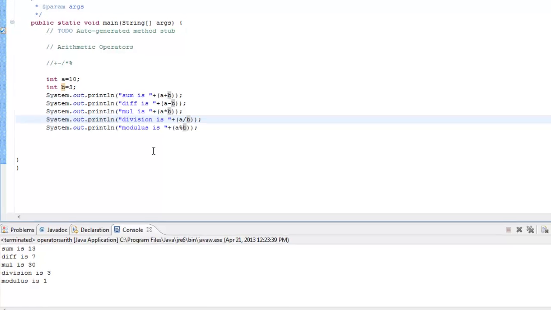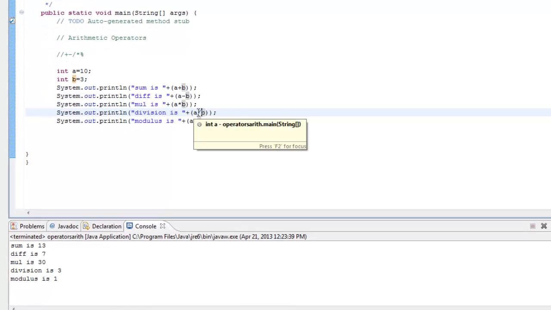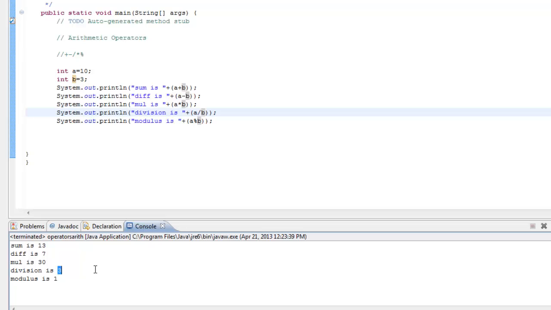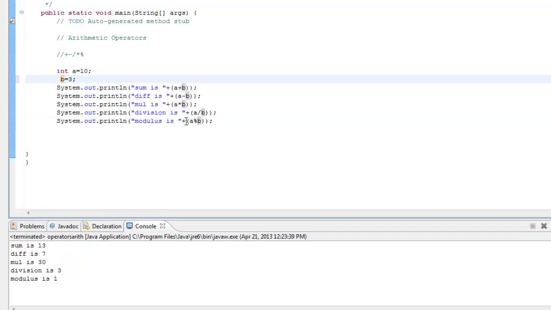So as you can see, everything is as expected. Now this 10 divided by 3 gives us 3 rather than 3.33, because this is an integer division. Int divided by int always returns an int, and modulus 10 divided by 3 gives us 1, because 1 is the remainder of 10 divided by 3. Now in case I make this as float, you can see now the result has gone into floating point. As soon as even one of the values goes to float, the result will always come out to be float.